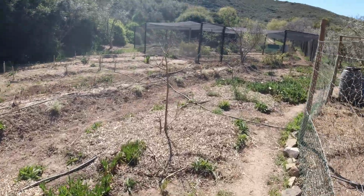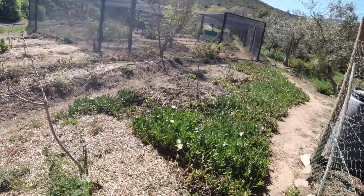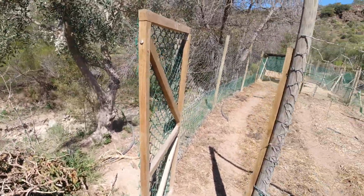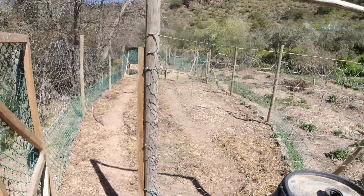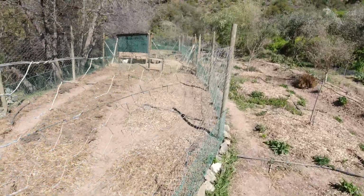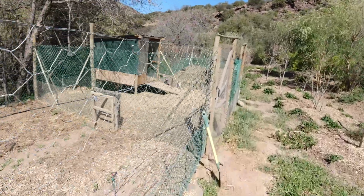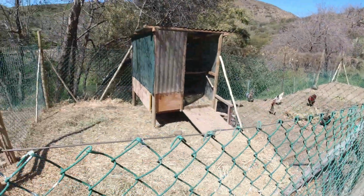So the first system that we're going to look at is the center of our chicken setup on the farm, and that is the chicken rotation yard. It's a permanent structure, so the rest of our chickens are all in mobile systems, but this is a permanent structure, and it forms the core of our breeding pattern. And what it basically consists of as an infrastructure is a central straw yard. And in the straw yard we throw all our mulch that we generate on the farm.